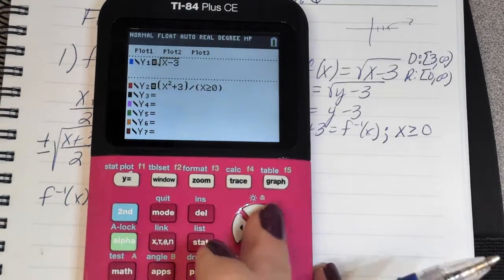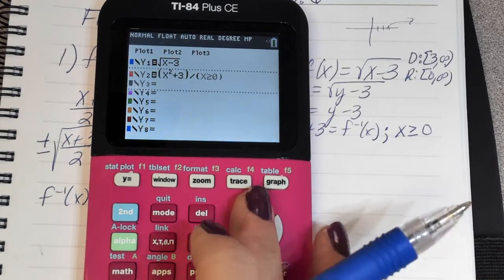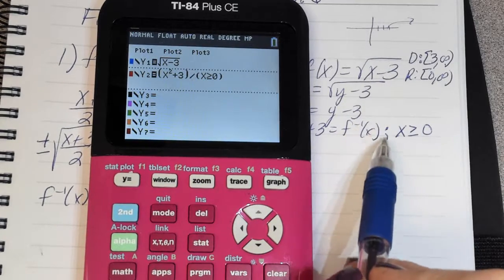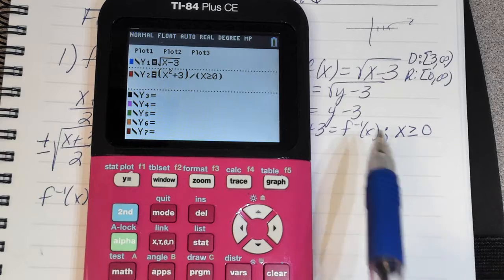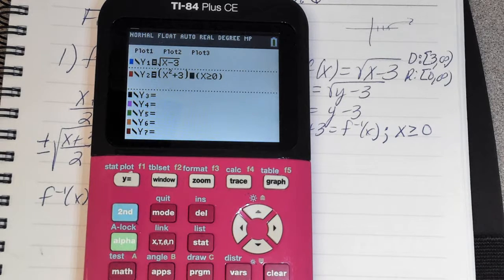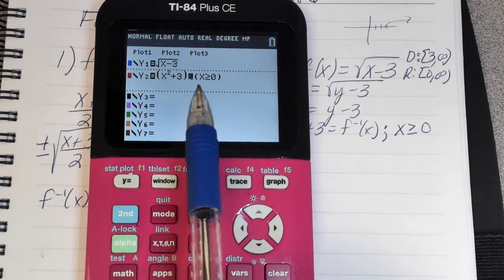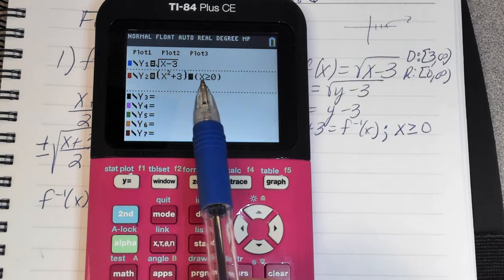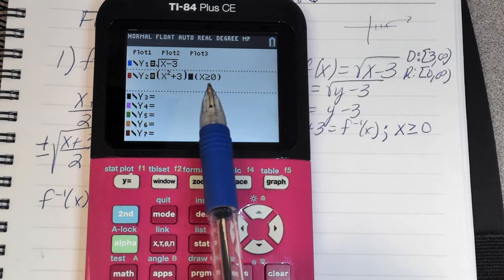Okay, the reason why, the calculator doesn't have great notation for this. To me, I would love it if they had an actual semicolon. That would make more sense. But because there is no semicolon on here, the calculator developers decided to have it say divide the function up, and that tells it when to graph the function.